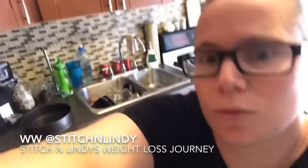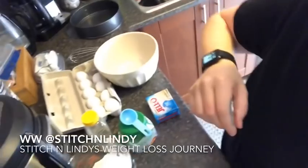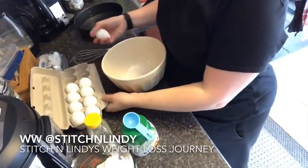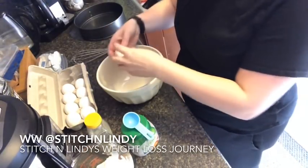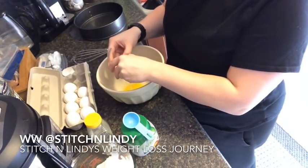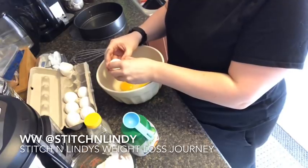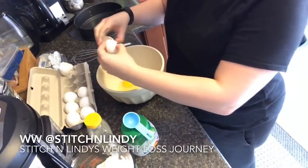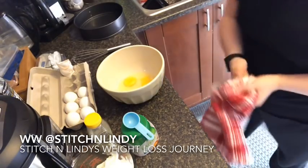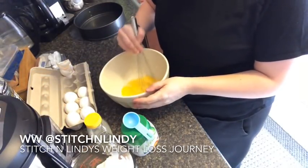The first thing we're going to do is add three eggs. If anybody's tried this recipe, let me know what you think! This is just a plain cheesecake, but if you wanted to add any fruit or other flavorings you can. On the Pound Droppers website they also have different flavors of cheesecake. Just whisk your three eggs up.